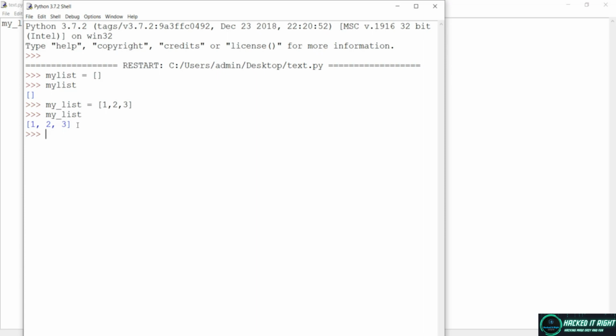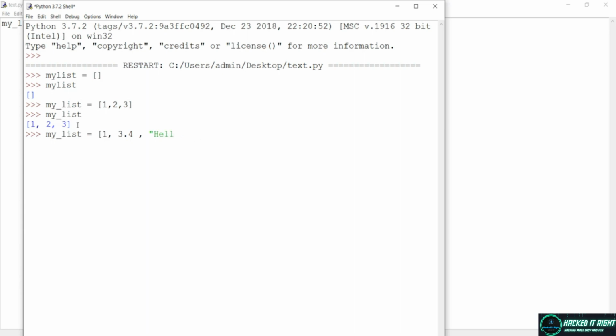You can also make a list with mixed data types. We have learned from the previous couple of lectures the basic fundamental data types in Python. First is integer, next one is decimal, the next one is string, and the next one is your boolean.